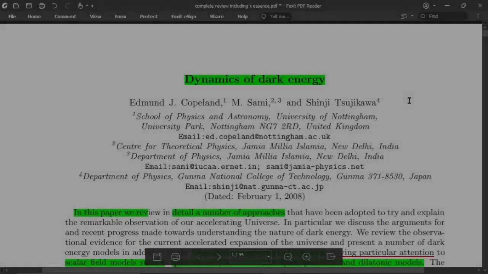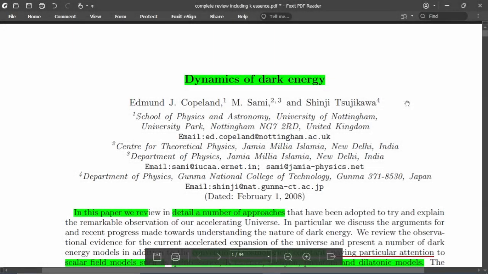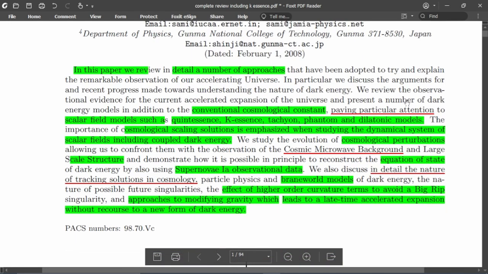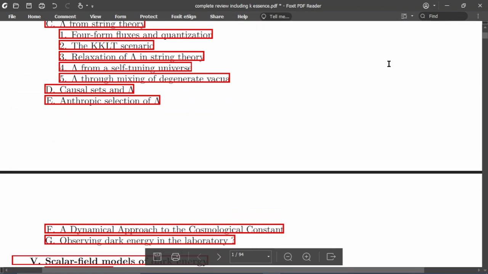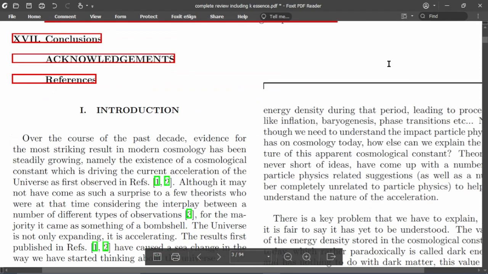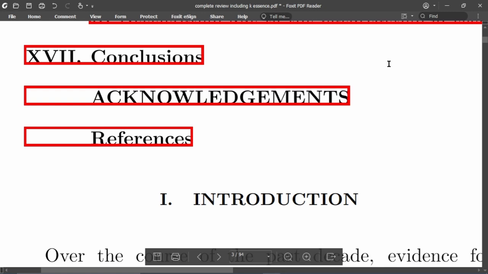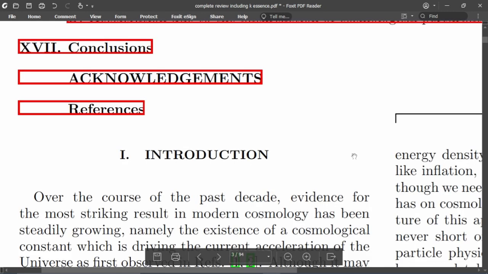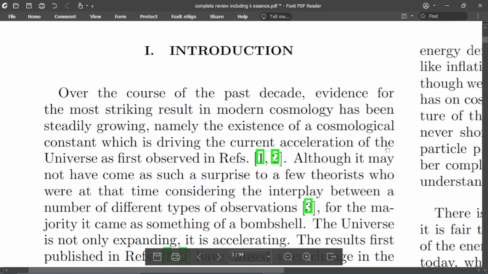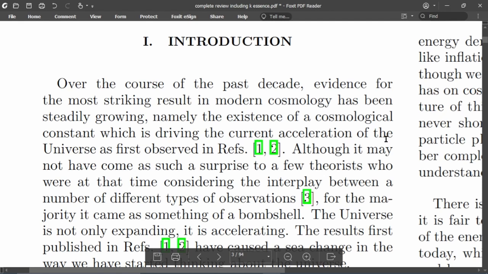In this Dynamics of Dark Energy paper, in the first lecture, we first reviewed what we are going to get in this paper. We read the abstract part, where we got all the details, and now in this video we are going to talk about the introduction. If you want to know what this paper is all about, you have to check out my previous video. You can find the link in the I button.